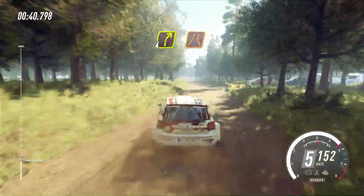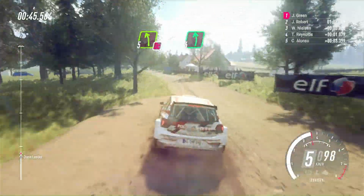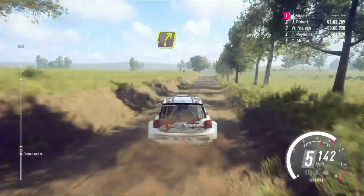4 right, narrow over crest, don't cut 5 left, opens long into 6 left, 30. 4 right long, tightens over crest, 50.